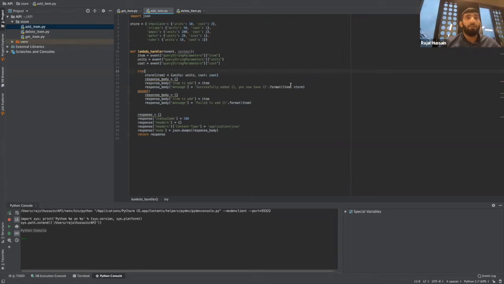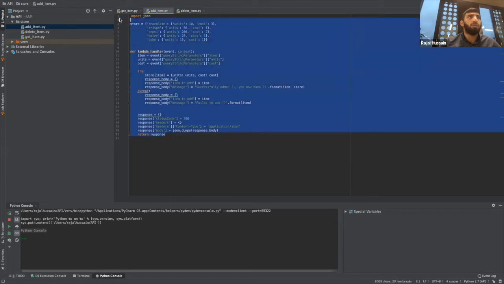You now have store, so we'll be returning the whole store so we can see our value being added to the dictionary. And the rest is the same. If it doesn't work, in the exception block, we don't want to raise an exception. We just want a fail to add value, so we want the code to execute. So I'm just going to copy this across, and that'll do.